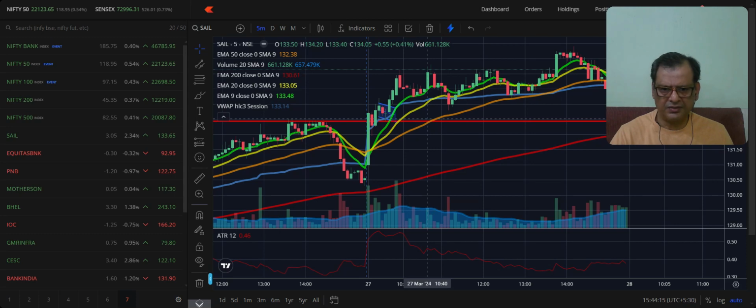Buyers tried to take the price further, it didn't go up. And then you have a doji candle here. You have a gravestone doji here, and then followed by a bearish candle making the pattern complete. You have an evening star here.